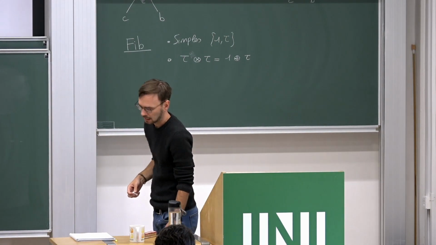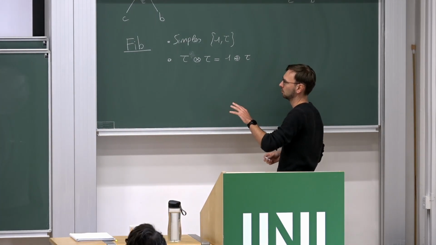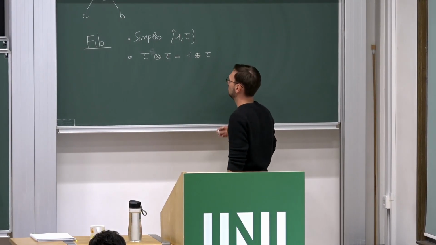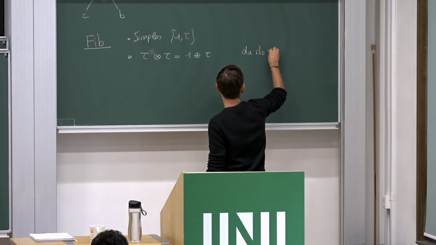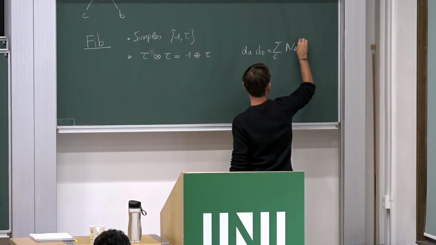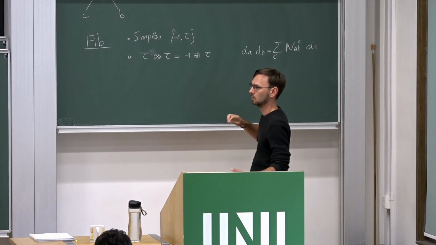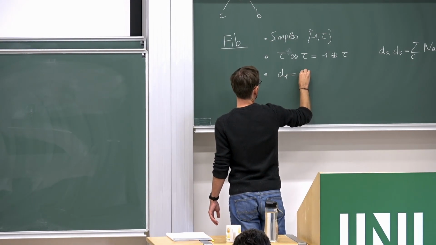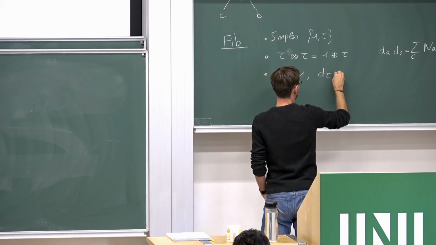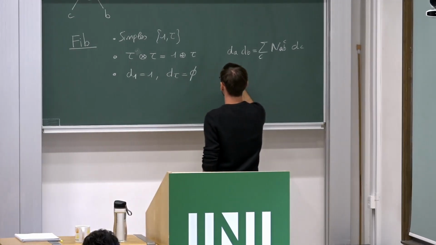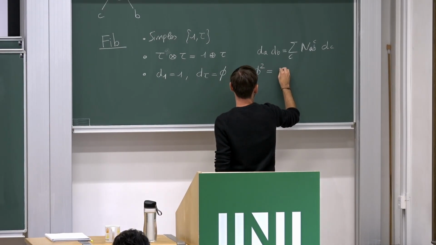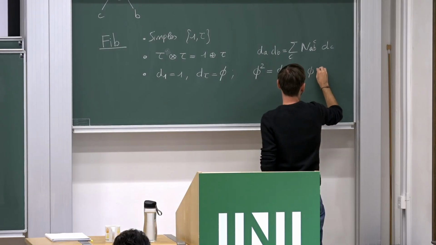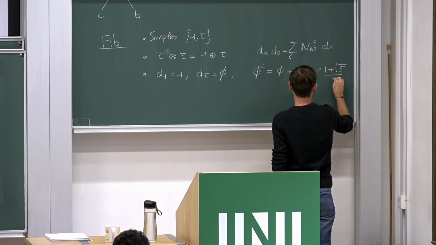From the fusion rules, you can directly infer what the quantum dimensions have to be, because the quantum dimensions are the unique positive solution to this equation. They form a one-dimensional representation of the fusion rules themselves. The quantum dimension of the identity is, of course, 1. The quantum dimension of tau is equal to phi, where phi is the positive root of the polynomial equation phi squared equals phi plus 1. In particular, phi is equal to (1 plus the square root of 5) divided by 2, which is the golden ratio.